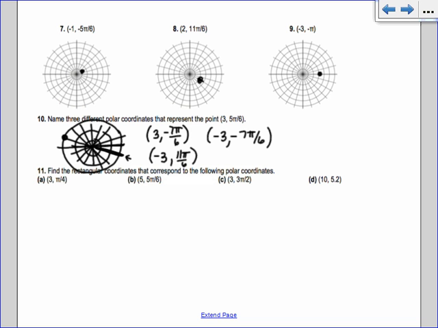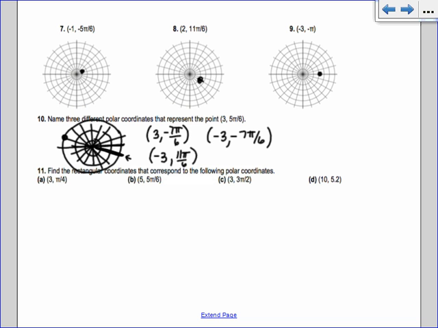So it's kind of confusing doing the different forms. So there's actually 4 different versions of each point, except for the zeros. Sometimes the zeros are weird, right? Only 2. But you can do a positive or negative for the r value and a positive or negative for the angle as well.